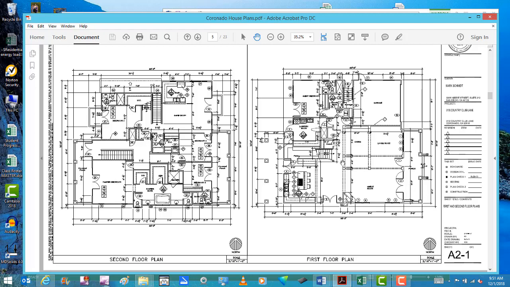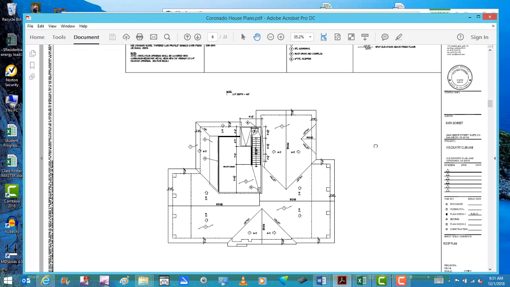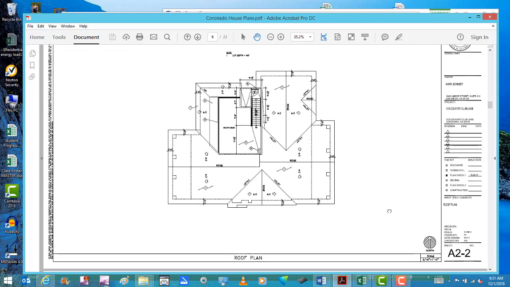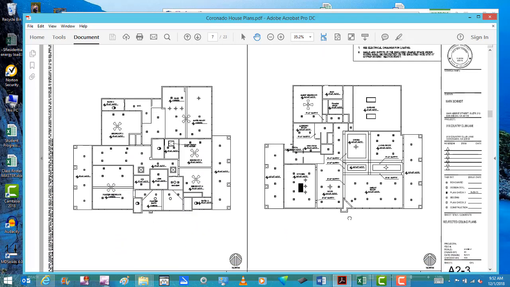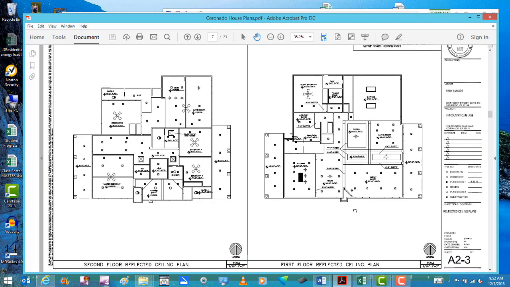So you would walk in the house, there's a great room, a dining room, a living room, the kitchen's back here, laundry room, bedroom on the first floor, and then the rest of the bedrooms, including the master bedroom, are on the second floor. And this just goes through the architectural set of plans. That's a roof plan. This is showing the contractor how to build the structure.